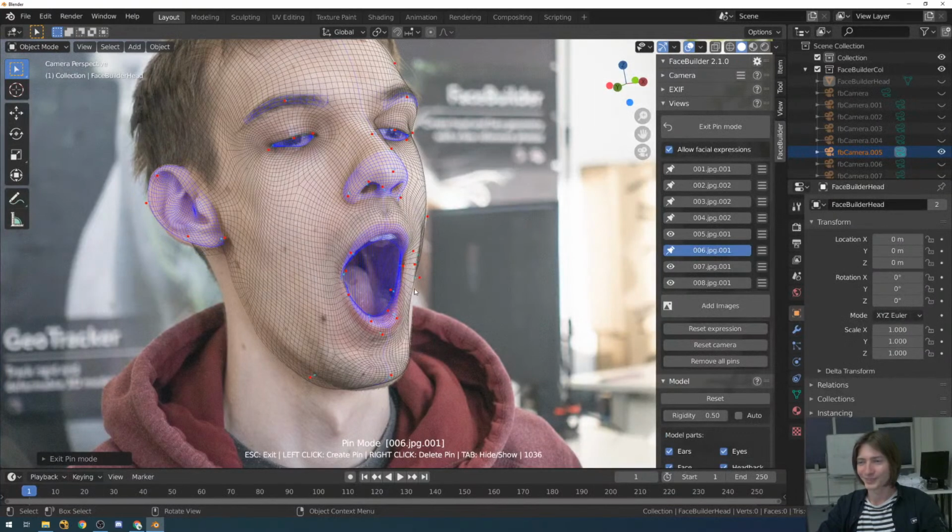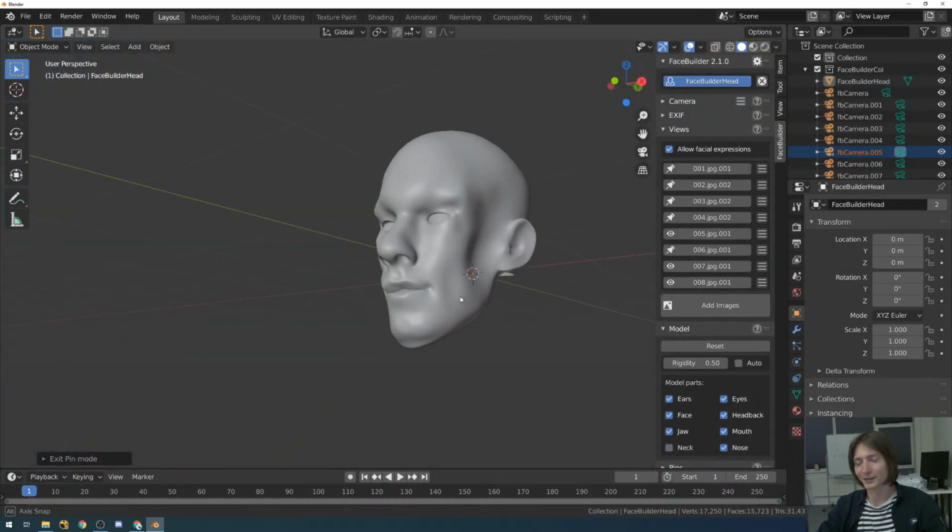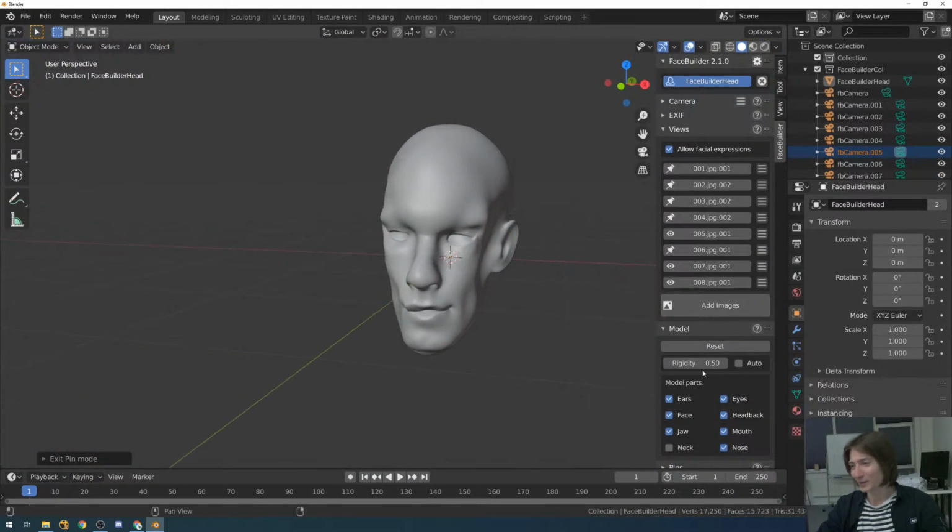Whoa, everything moved. And it's so soft, you can do whatever you want to it. It becomes a sculpting tool at this point in time, I think. Yeah, let's see what happens. Yeah, it's quite ugly.